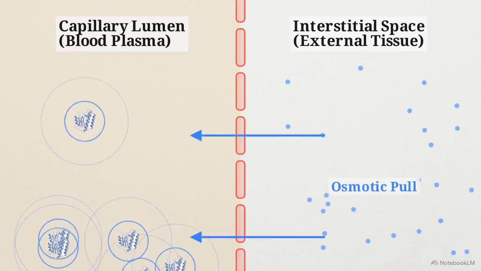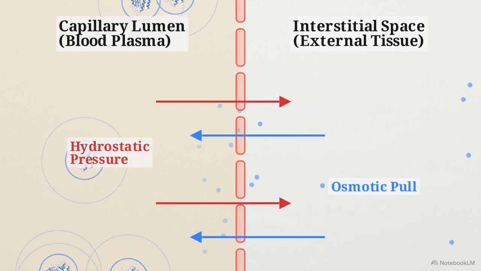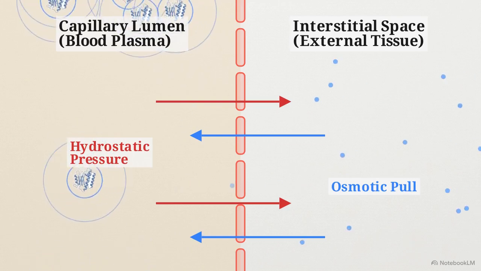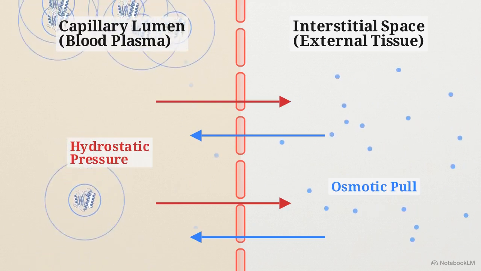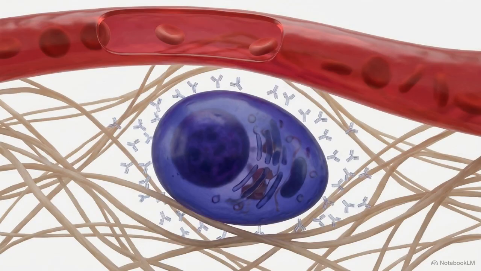Inside the microvasculature, albumin molecules exert a specific osmotic force, pulling interstitial fluid back into the vessel against the outward push of blood pressure. The remaining protein volume consists largely of globulins. The liver produces alpha and beta globulins to transport lipids and metal ions, while gamma globulins are secreted by tissue-resident plasma cells to function as circulating antibodies.